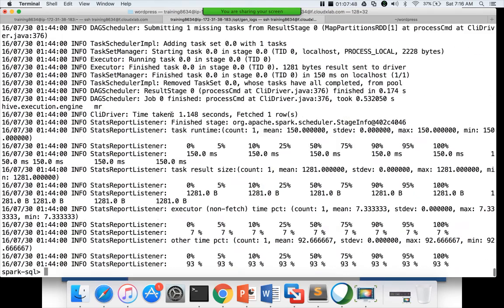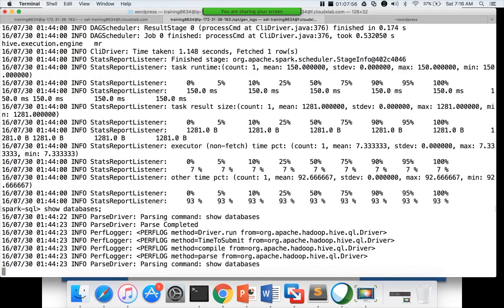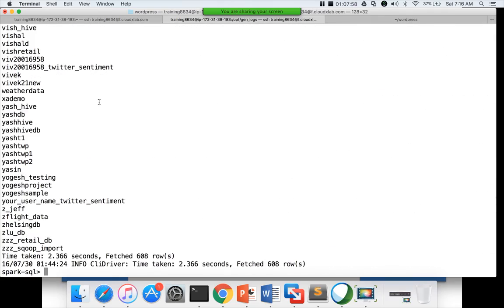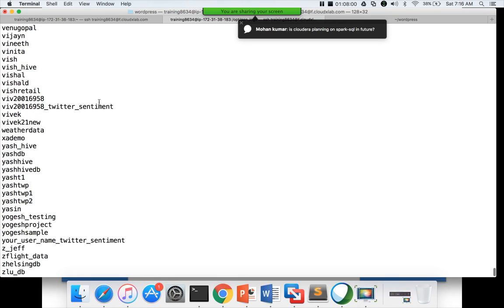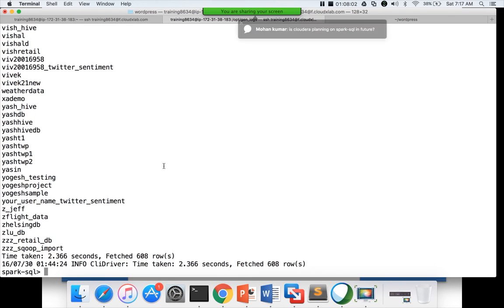Let us see. Once you launch Spark SQL, you can say show databases, and you can get the details about what all databases are there. So these are the databases that are available as part of Spark SQL.